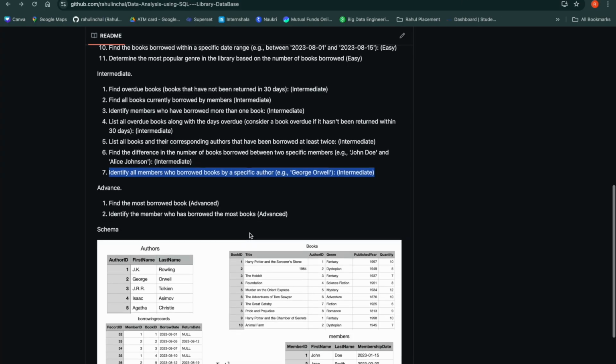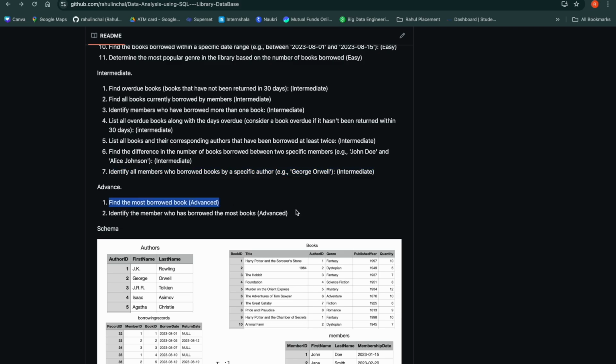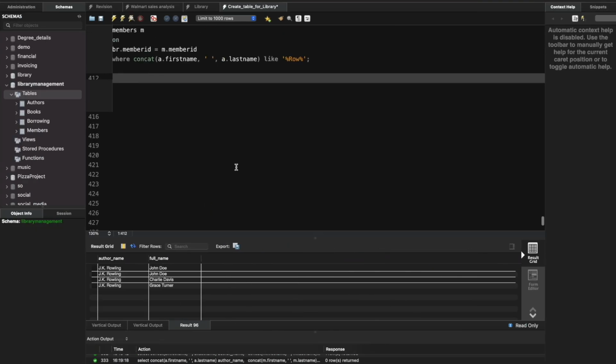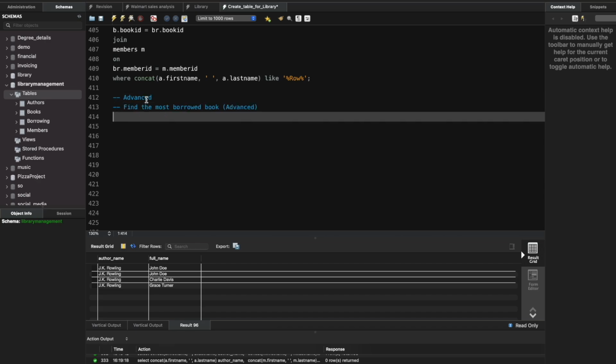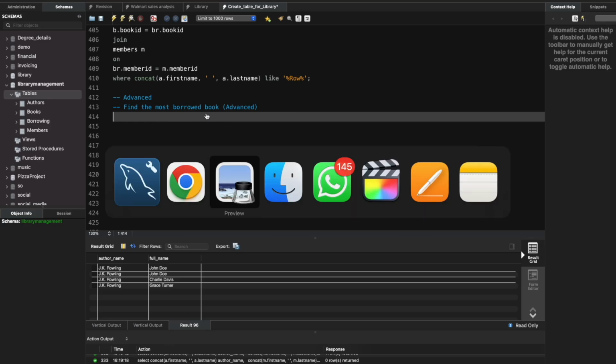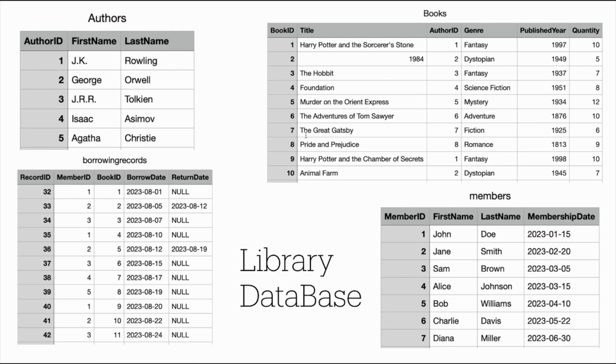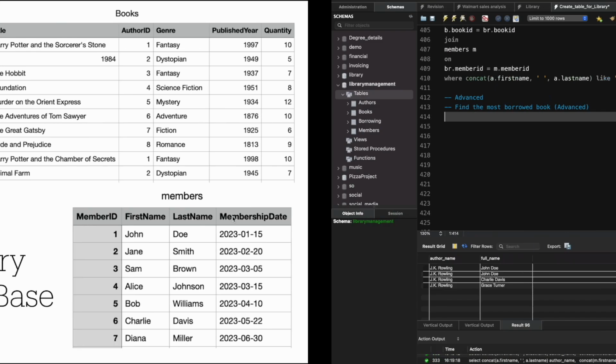We are done with the intermediate. Now let's go for the most borrowed books. Let me write advanced. For some people, these advanced questions will also be simple. Find the most borrowed book. So I need the book, right? I need the count as well. So I would have to join these two tables.